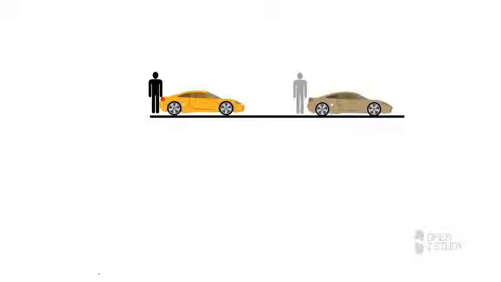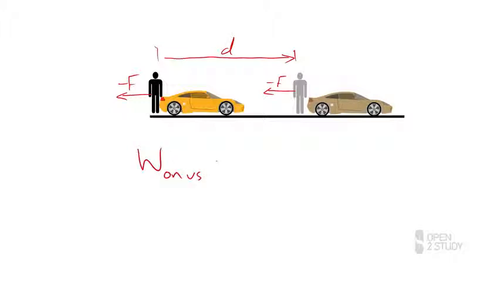Now, we can actually use part of our understanding of forces from Newton's laws to think about another kind of work being done, and that is when we were pushing the car, we exerted a force on the car, but by Newton's third law, the car also exerted a force back on us. The car must have exerted a force on us back in the opposite direction with the same size as we pushed on the car, and it must have done that while we were moving along pushing the car. So in fact, we've changed our position here by the same amount, by d, and so now the work done on us will be equal to the force minus F multiplied by the distance. And that is the negative of the work that we did on the car.